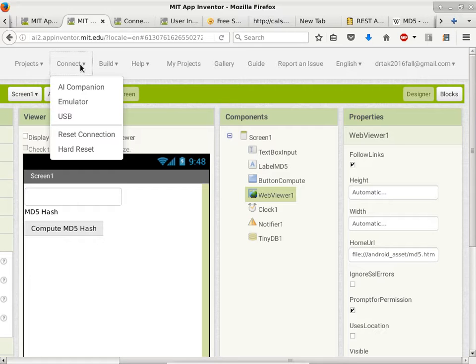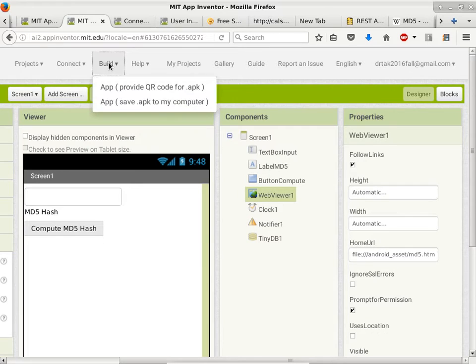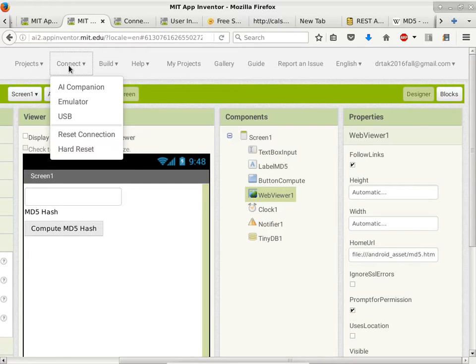Okay? On the other hand, if you use any one of these methods, then you are using the deployment method. So one is for development, the other one is for deployment. Connect is for development, and then build is for deployment. And that URL is different if you're... Correct. So if you're using this method, you will have to change the URL to something else.